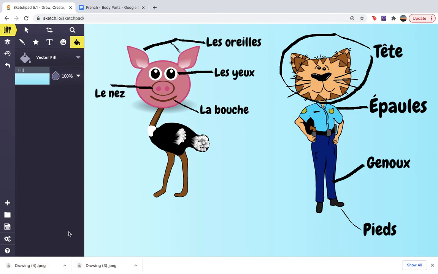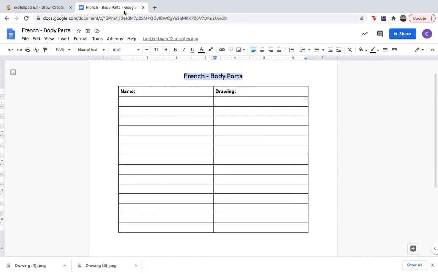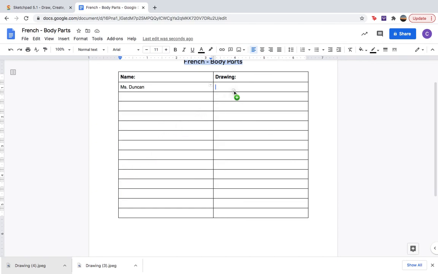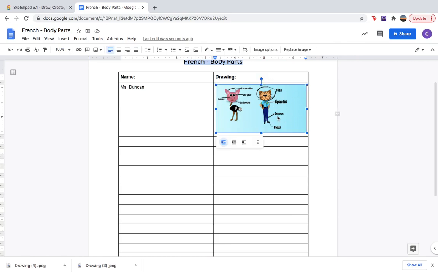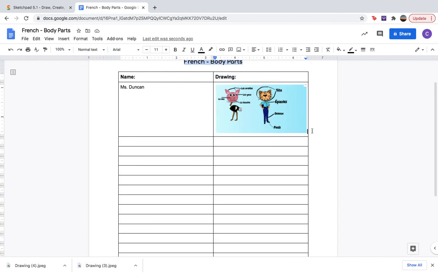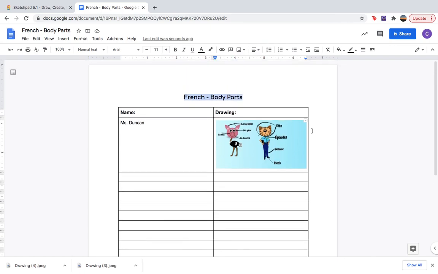And then once you're at the end of the lesson, there will be a link to this Google Doc. And in this Google Doc, I want you to type your name. So type my name, and then you're going to put your drawing over here. So to do that, you're going to click on your drawing, and you're going to hold it down and drag it over here. And don't worry if your words look small or if your image looks too small, because I can zoom in when I'm grading these and looking at them. And that is the end of this part of the lesson.